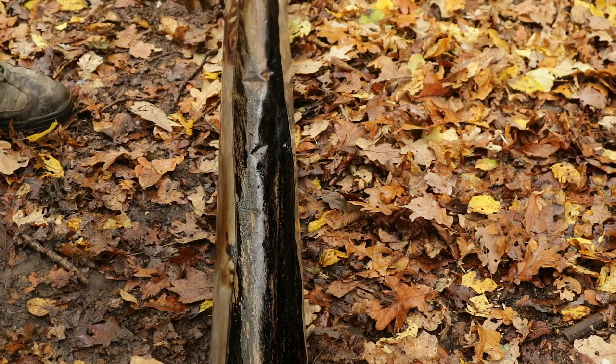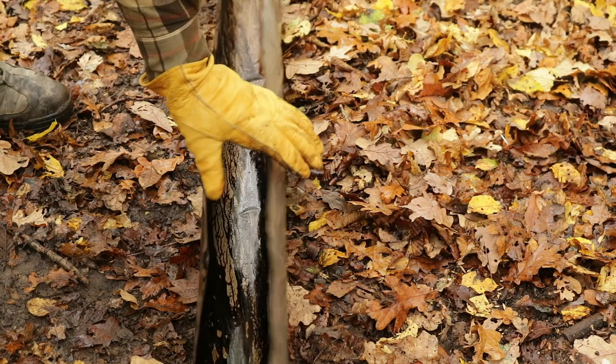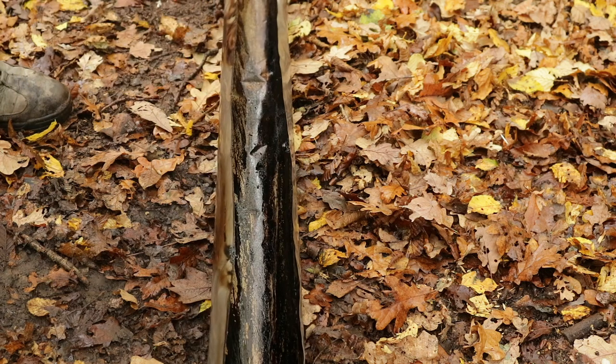This is what that horrible birch has done to the inside of the flue. Just like creosote. It's gonna need a good old clean.